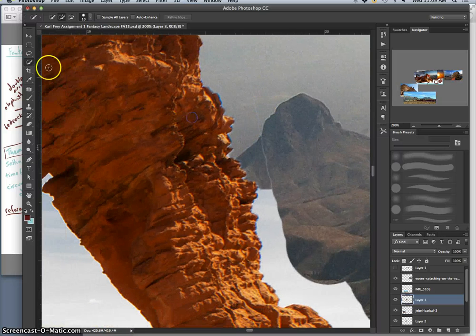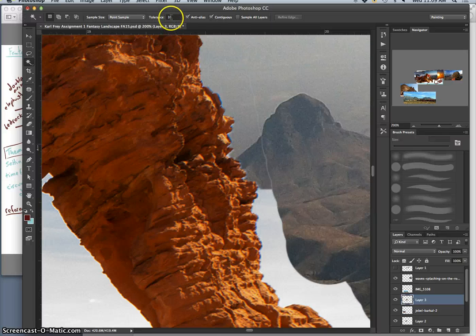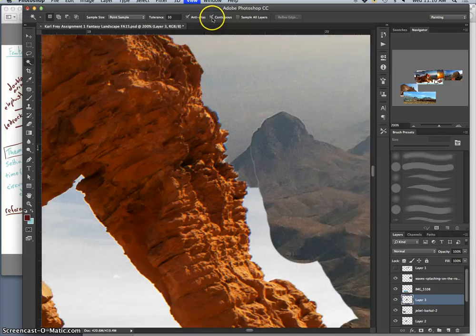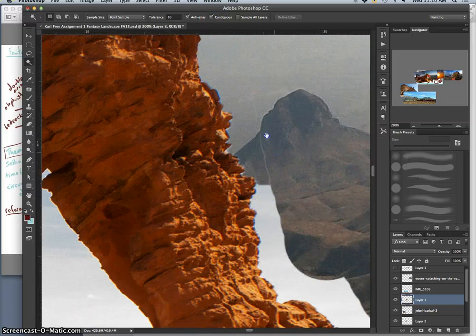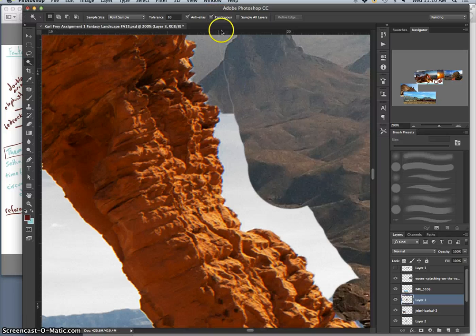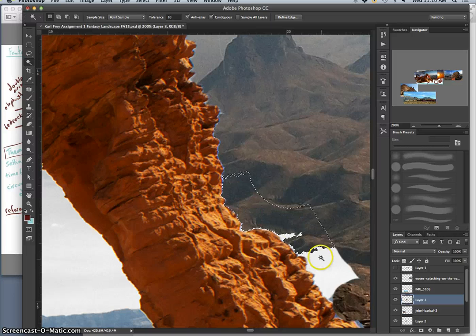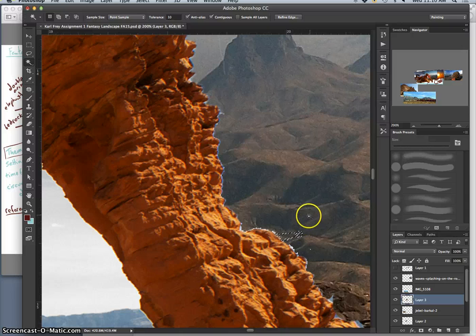This is why I don't prefer the Quick Selection tool. Instead, I always use the Magic Wand tool underneath, because you are able to set its tolerance. And you can set whether it's contiguous or not. So basically, wherever I click, it will find pixels contiguous, touching the pixels I click, that are similar enough within a tolerance of 10, and it will select them for me to delete, just using the delete key. Now 10 is a pretty narrow selection.